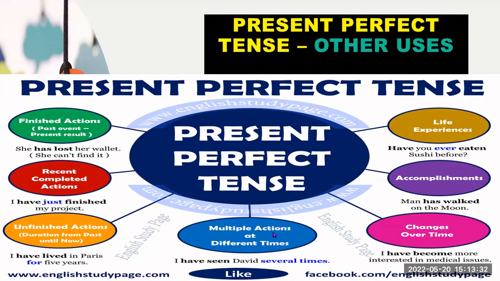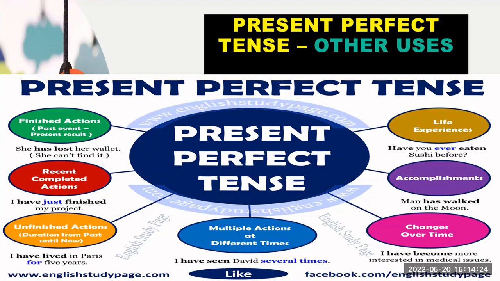All right. There are multiple actions at different times. Already we saw it, but I want you to look at it here and then look at other examples. For example, I have seen them several times. The action took place at different times. Then life experiences. Have you ever eaten sushi before? You can talk about your experience. That's a question that tries to inquire into your personal experiences. Have you ever eaten sushi before?